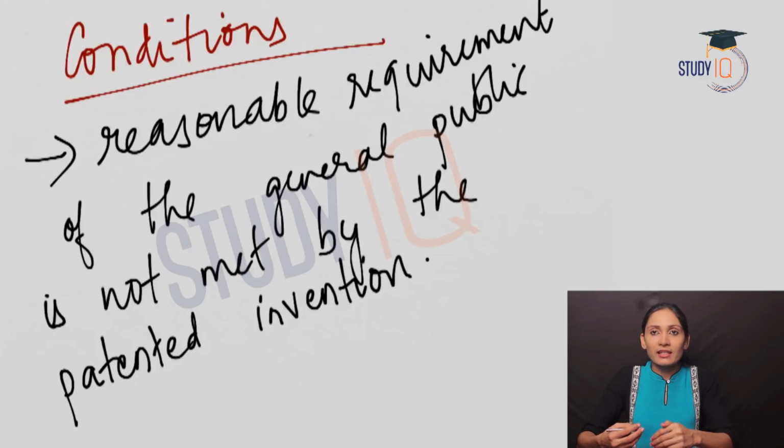So this will ensure that adequate supply of the patented product is available in the market and it reaches the general public. Otherwise, the prices would be high, or sometimes the supply would be less. If the supply is less and the demand is more for that particular drug, this will lead to a supply-demand mismatch and it will not reach the general public. So in order to ensure adequate supply of this patented product in the market, the government can ask the patent holder to give it to a third party, and this is known as compulsory licensing. This is the first condition.